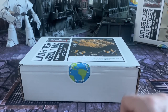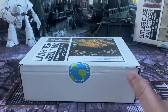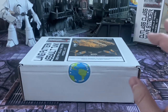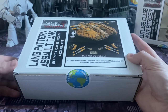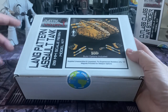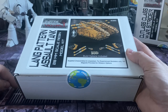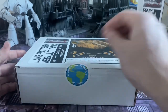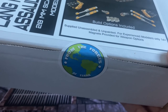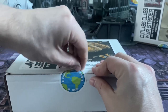A couple of things before we start. My voice is a little bit off at the moment — I had flu over Christmas and I'm just about recovered, so apologies for that. Secondly, this kit has been sent to me as a review copy. As usual, when I think stuff is good I'll point that out, and if there are flaws or faults I will draw your attention to those as well. Please bear that in mind when appraising the opinions offered in this video. So without further ado, let's unleash the model.